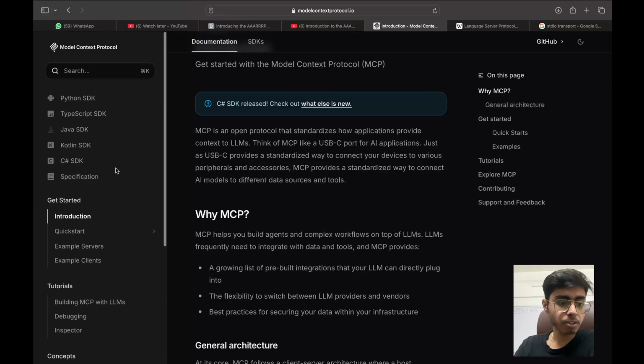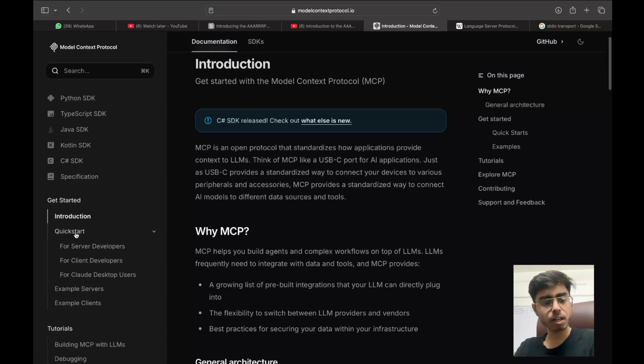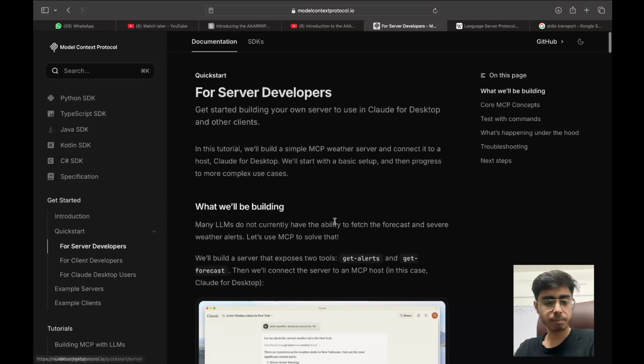Cool. So now you can actually come to quick start and go to the section for server builders, server developers. So as I told, in MCP you have two main components. One is your MCP client and one is your MCP server. And as a software developer, you can actually build both. Okay, MCP server.